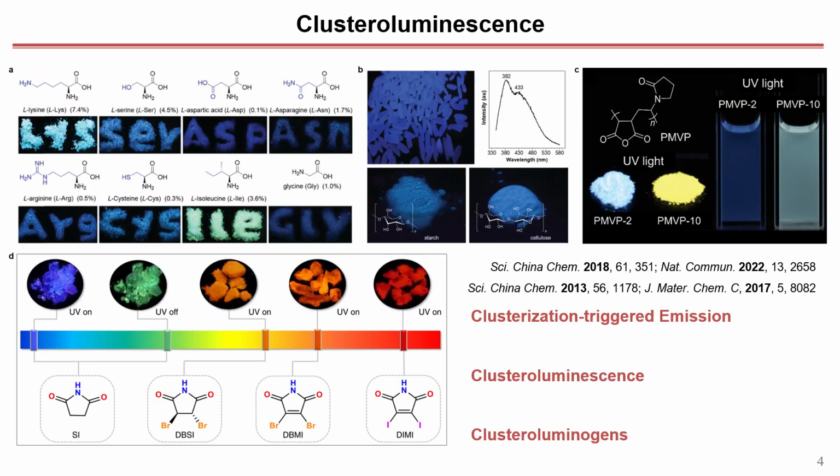Different from traditional conjugated luminogens, many non-conjugated amino acids, small molecules, and polymers can also emit visible light. They are non-emissive in solution but highly emissive in the aggregate and solid states. This photophysical behavior is called cluster-triggered emission, CTE. The non-conventional luminescence is termed clusteroluminescence, and luminogens with this property are named clusteroluminogens. However, the traditional through-bond conjugation theories cannot explain this kind of luminescent behavior. So, it is necessary to illustrate the underlying mechanisms and find more interesting processes.